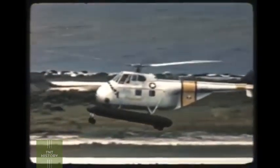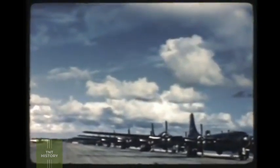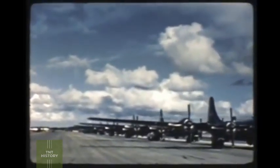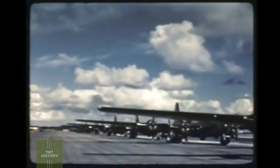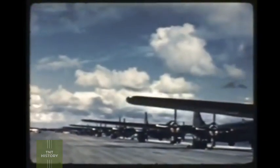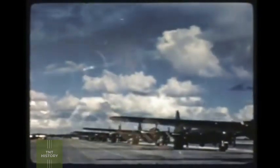In a sense, Eniwetok is still used, but just for L-13s and copters, aircraft easy to evacuate. Look at this lineup on the Kwajalein airstrip. Samplers, tankers, weather ships, photo aircraft, trackers, control planes, drop aircraft. Looks like it's harder to find a parking space here than in downtown Fort Worth on Dollar Day.